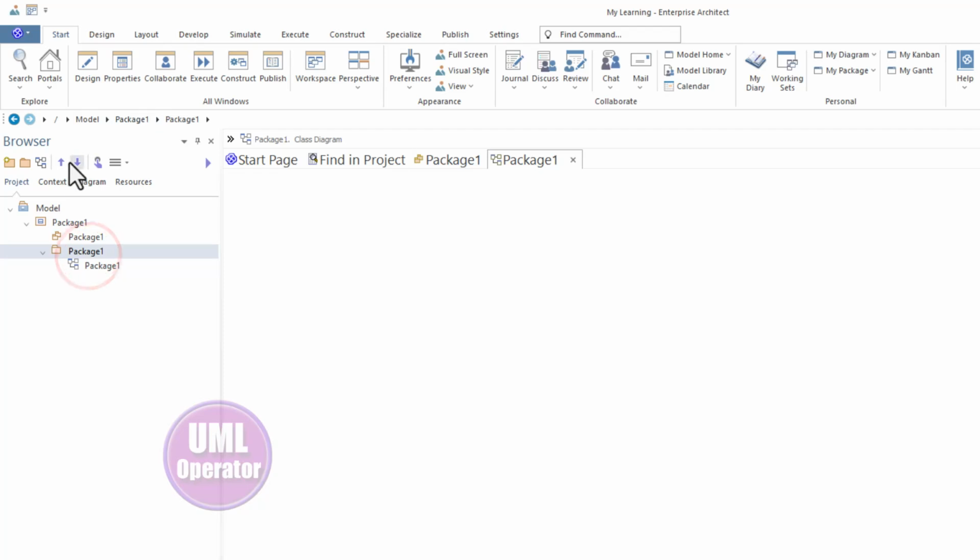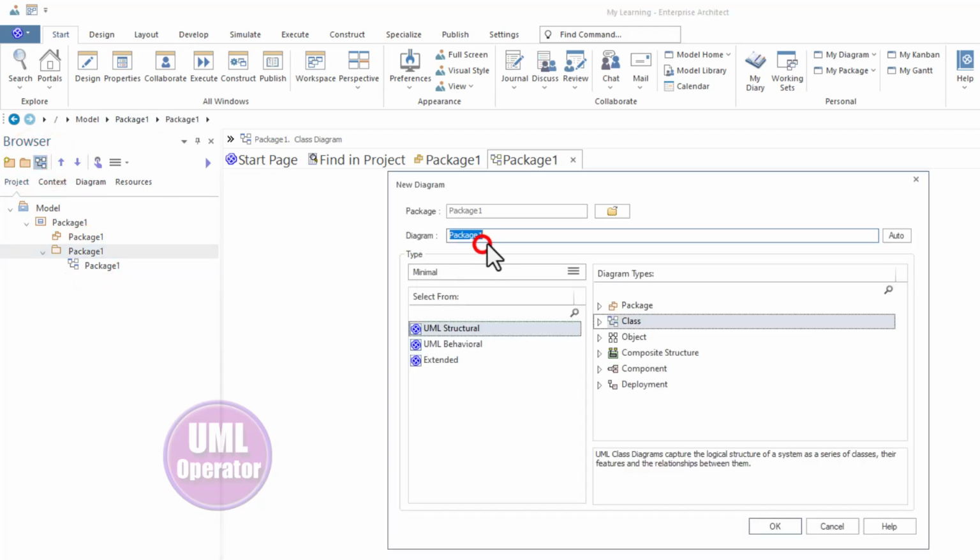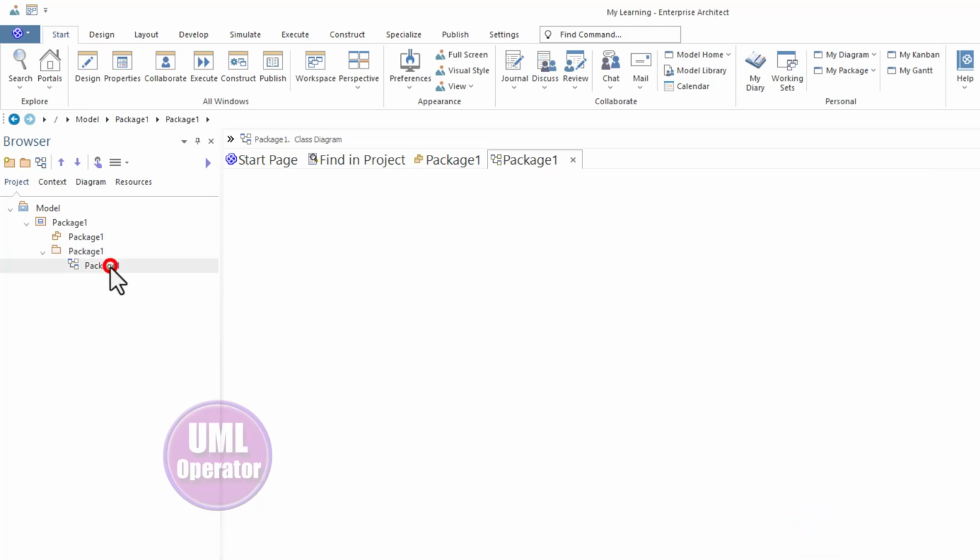You have an opportunity to rename the diagram anything you want. We're just going to go with the default package name for the diagram. And if you look over in properties, you have the properties for this diagram. There are no notes, nothing defining this. And now you've got your first diagram in here you can start modeling with.